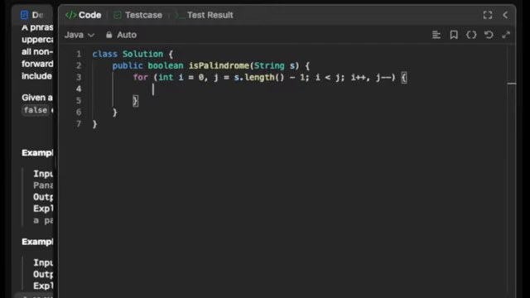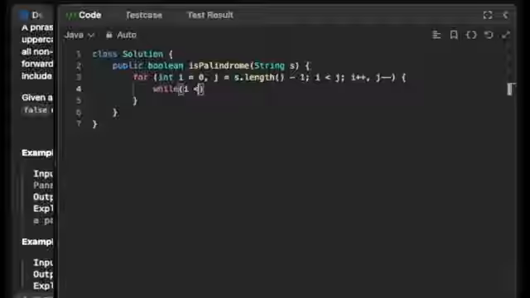So the first thing we want to do once we move an index or once we land on a character, we want to check that it's not an alphanumeric character. If it is a space, if it's a comma, we're going to want to increase or decrease our pointer depending on what we're checking. So we'll start with our left pointer first. Since we are adjusting the pointer, we want to make sure we're leaving this condition here because we don't want to pass our pointers across each other.